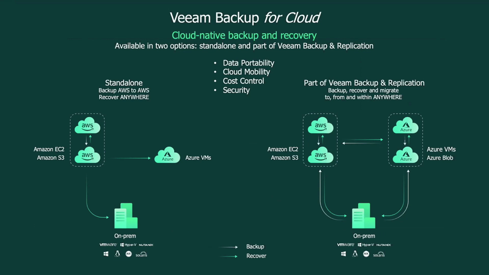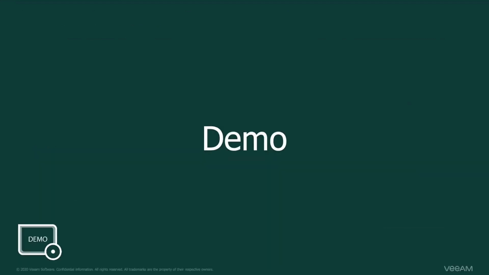So just before we dive into the demo, I just want to show what we're actually going to look at here. This is around doing AWS to AWS backup. So I'm backing up AWS instances and restoring into AWS. We're going to show how you can go from AWS to Azure, and also show you how easy it is to go from AWS to on-prem, Azure to on-prem, or even vSphere to AWS or Azure, and those kinds of things. So we'll recap on this slide. With that, I'm going to switch over to the demo.